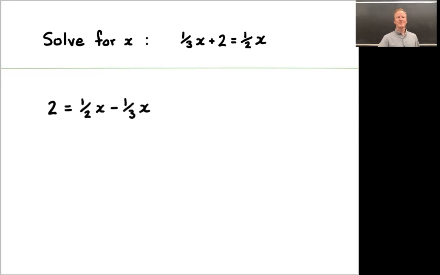Welcome back. Here's a solution. You can subtract 1/3x, so you have 2 = 1/2x - 1/3x. The 1/2 and 1/3 don't mix so well unless you change them into sixths. That is, 1/2 is 3/6, 1/3 is 2/6, and now you can subtract those. You'll have 2 = 1/6x and you can multiply by 6 and you'll have that x = 12. So that's our first problem.